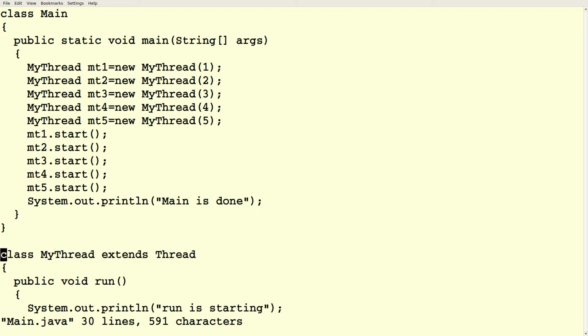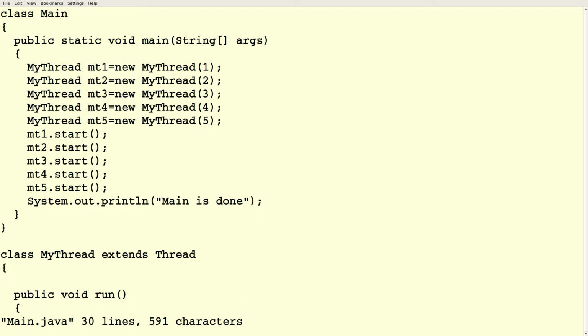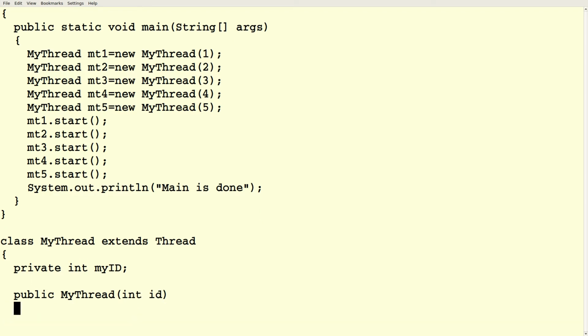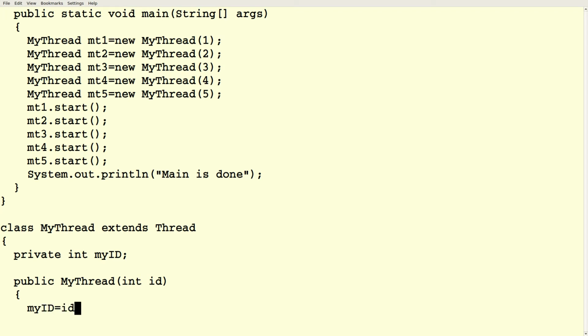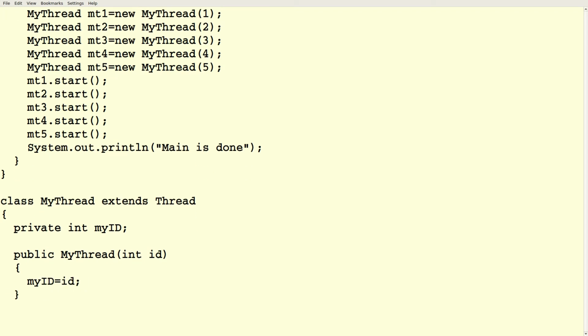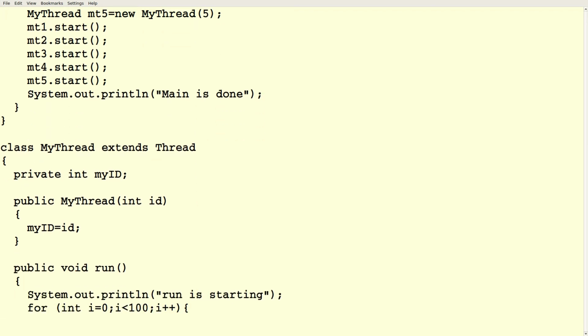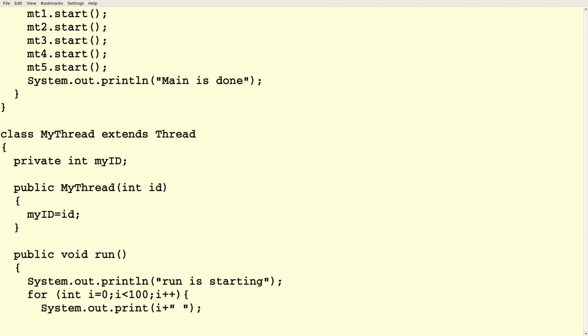So I'll pass an ID to my thread class. So now when I construct, I'll pass an integer and it'll save that in a class variable named myID, and when I output, I'll put my ID next to it.